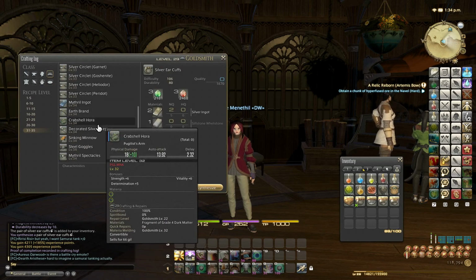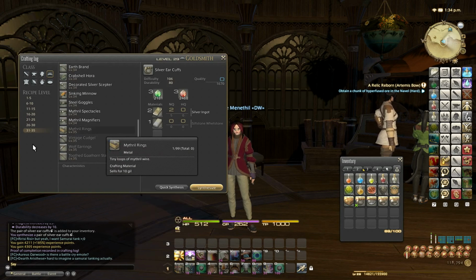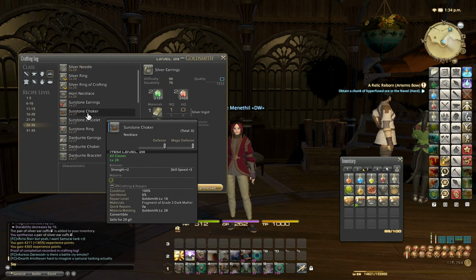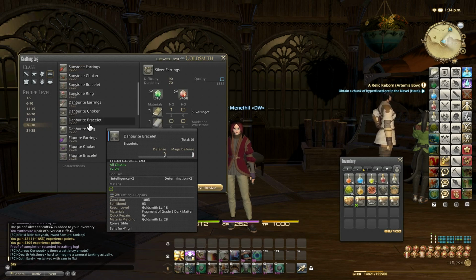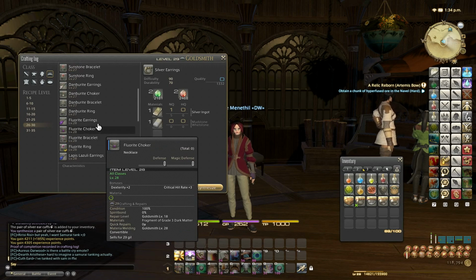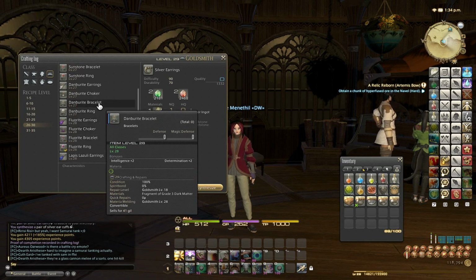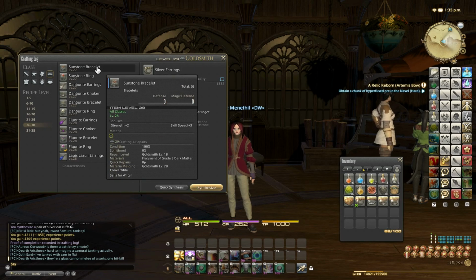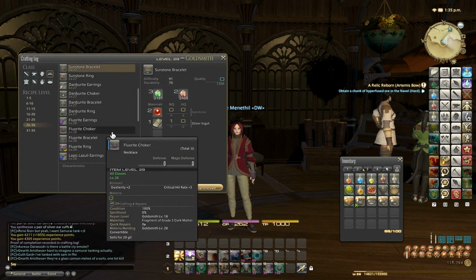So let me see, maybe these are too high level for me right now, so if I go back down, I'm specifically looking for strength bracers. So bracers, bracelet, no, that's intelligence, sunstone bracelet, maybe, let me see if there's anything else.